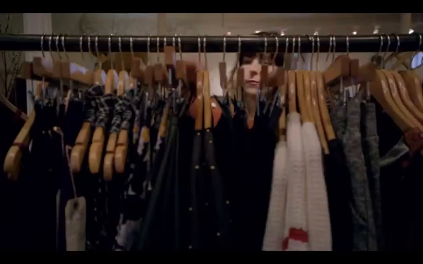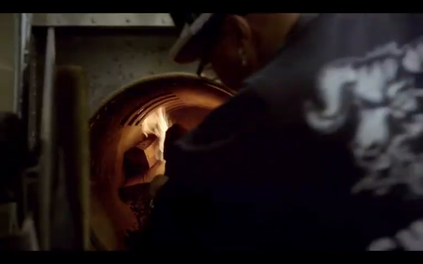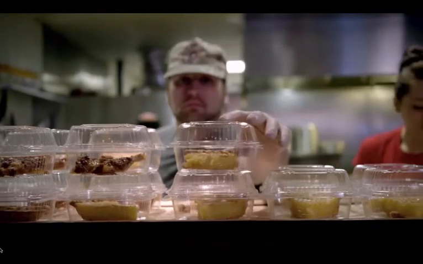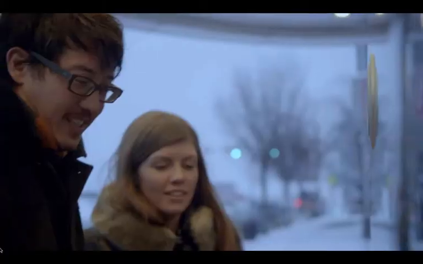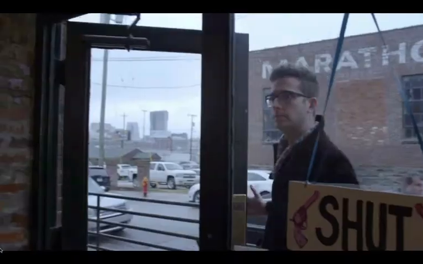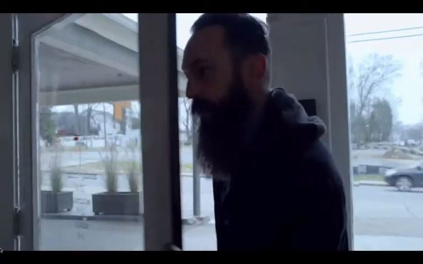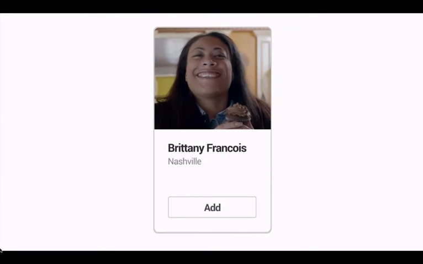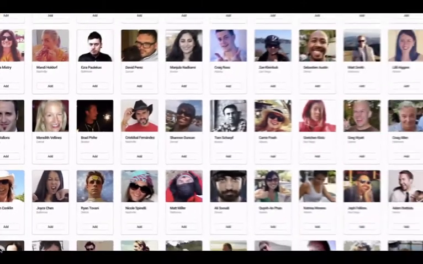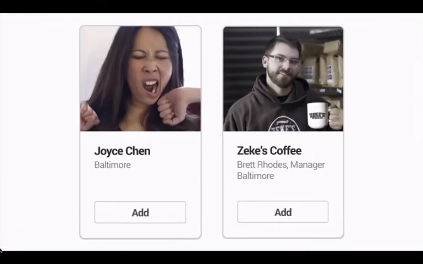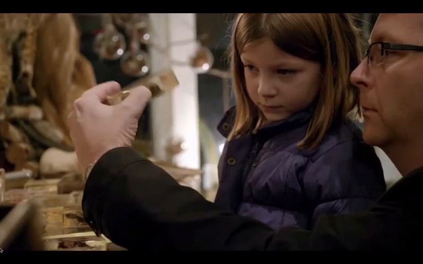America runs on small businesses, and every small business is different. But there's one thing they all need to be successful. It's this woman, and this guy, and all these people too. You see, these aren't just any people. They're your people. The customers you know on a first-name basis, who bring their families and tell their friends.